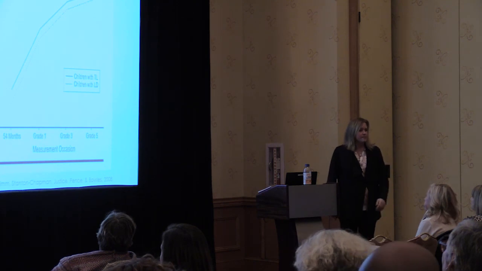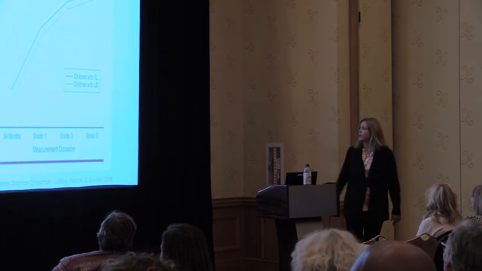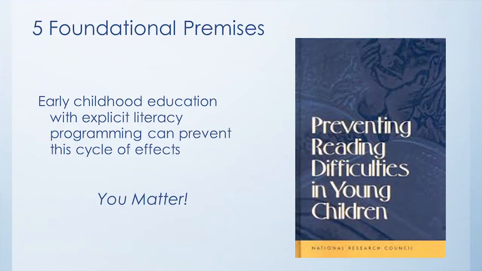Hence, all the money that's come to this state to support striving readers is because of this. Okay. Number 5, in early childhood, our goal is not to teach reading, it's to prevent this. It's prevention. Okay? 20 years ago, our government put out a report about the prevalence of reading problems in this country, and they said the only way we can truly put a dent in this is through prevention. Hence the title of the book, Preventing Reading Difficulties in Young Children.